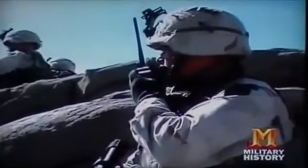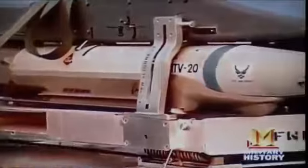But its astonishing accuracy made it a powerful tool against mobile targets deployed near American troops. In Afghanistan, some new things happened. Special Forces troops were put on the ground. They were provided with equipment that would allow them to actually get coordinates of targets, and they were able to call in JDAMs on targets that they were actually seeing there that were stationary but maybe had moved very recently. This is a close air support role rather than what was originally thought of as a high-value target attack mode.